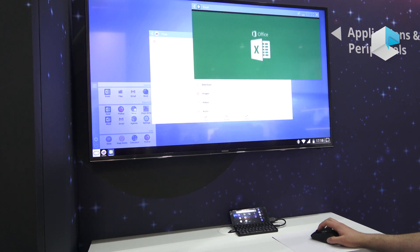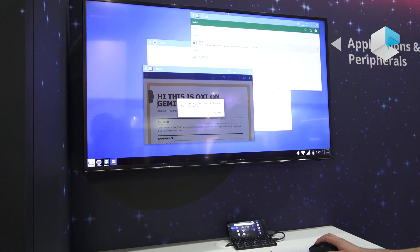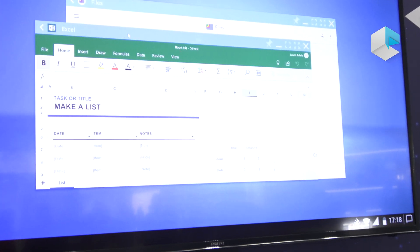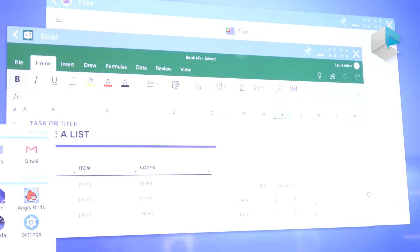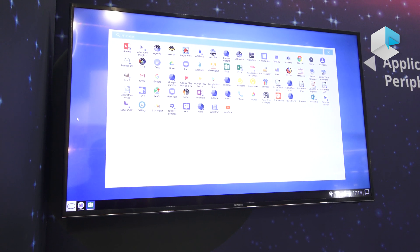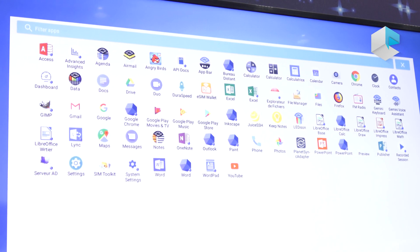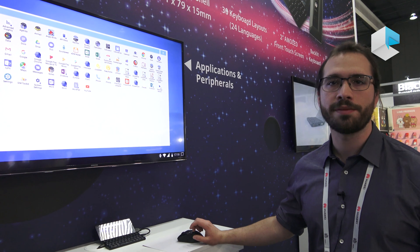A big feature of Oxy is the ability to launch many Android applications at the same time. Applications run in tablet mode. There is no limitation on what applications you can launch in Oxy — most productivity applications work well, most basic and IM applications work. Some games might have issues right now, but we are working on new ways of resizing them.